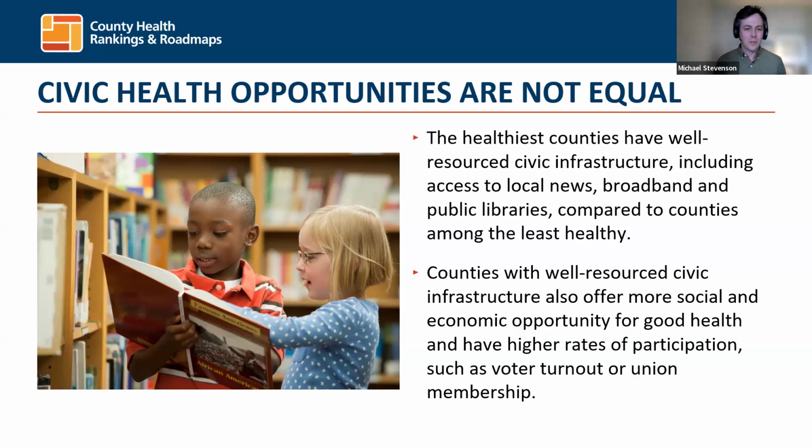So one of the findings from this year's report is that among the healthiest counties in the US, so those are counties that are measured by length and quality of life, they tend to have better, well-resourced civic infrastructure. This includes things like better access to local news outlets, better access to broadband, and better access to public libraries. And they have more access compared to counties that are among the least healthy in the country. What we also know about these counties, these counties that are among the healthiest in the country, is that they often also benefit from social and economic opportunity. So these things are going hand in hand.